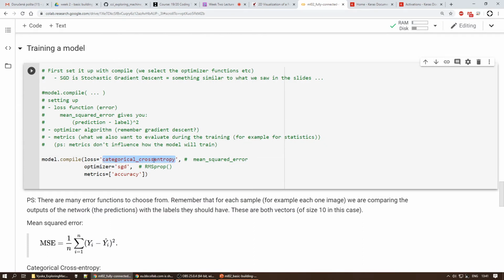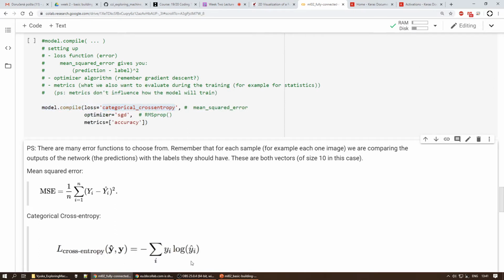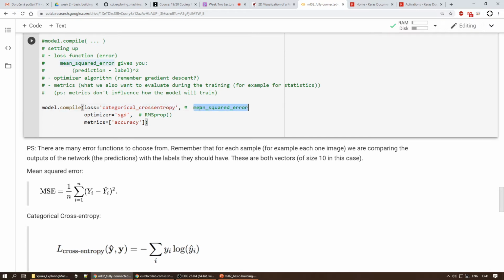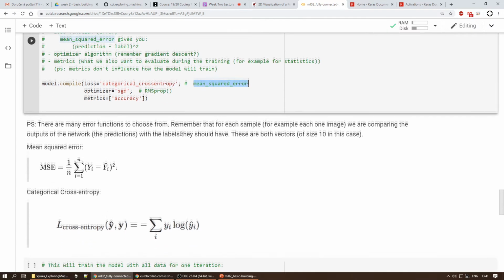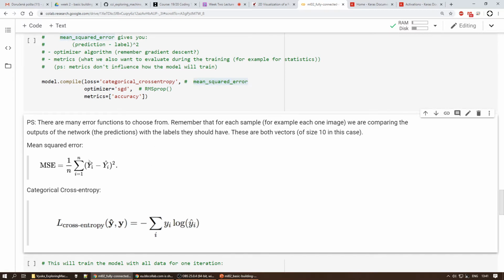So there are multiple ways to calculate this distance. Basically, we will be using one of them, which is called categorical cross entropy, which uses this formula. Another option, the basic one which is super simple to understand, is to just look at the square distance. Remember this y is of size 10, and this label is also of size 10.